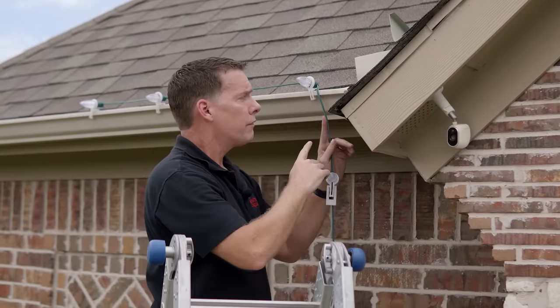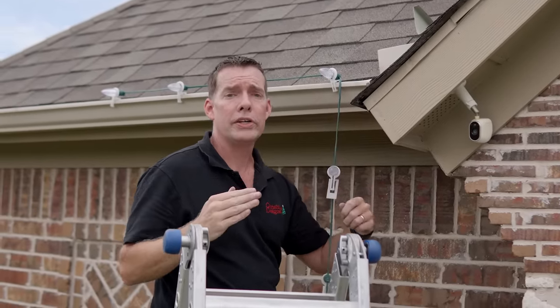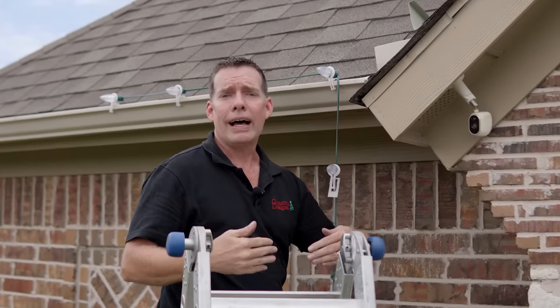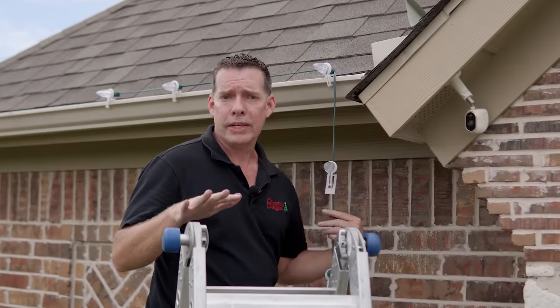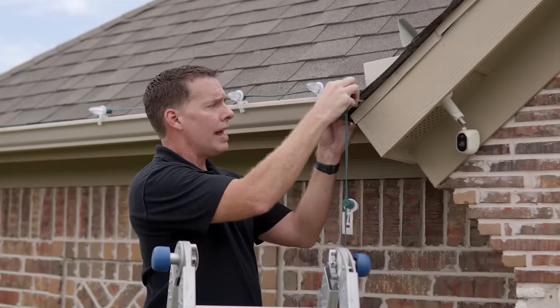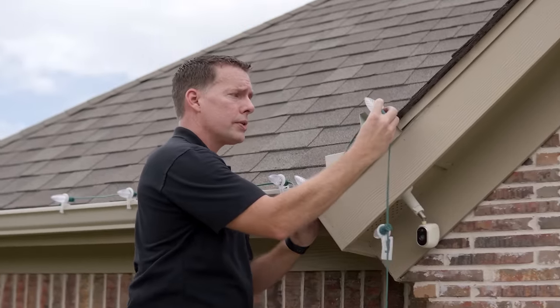In this section, we're transitioning from a gutter to shingles. A lot of people stress about the bulb orientation because your orientation is going to change from vertical to horizontal. But at night, when the lights are lit up, you will not notice any difference — so don't stress about that orientation change. If you've got a little too much slack, you can hide it in the gutter as you make that transition. And we're going to just work our way down the shingles.